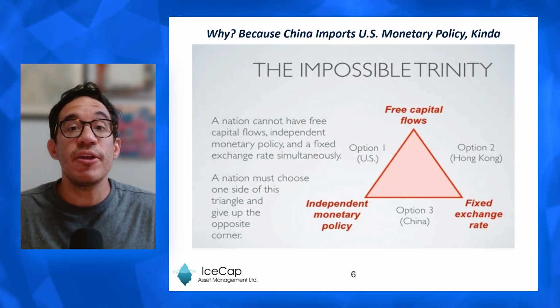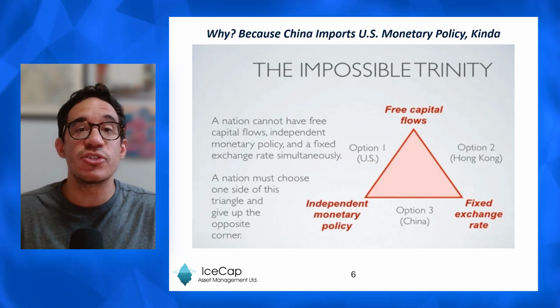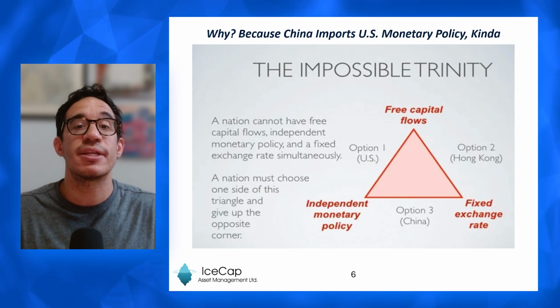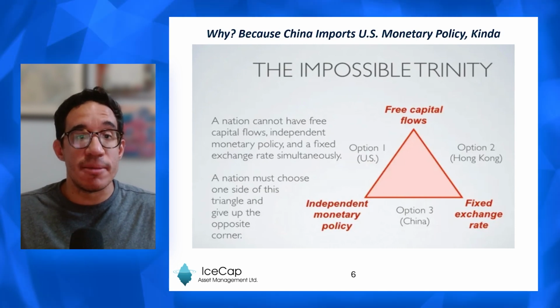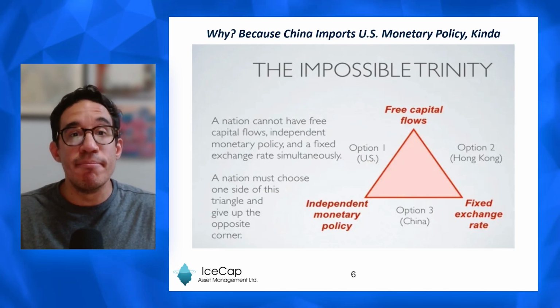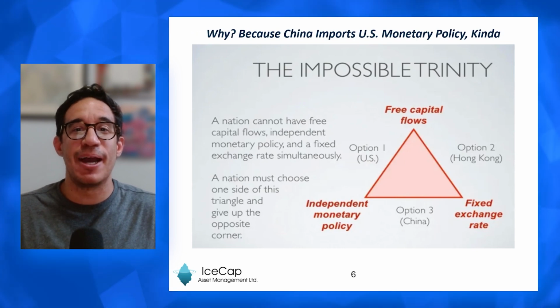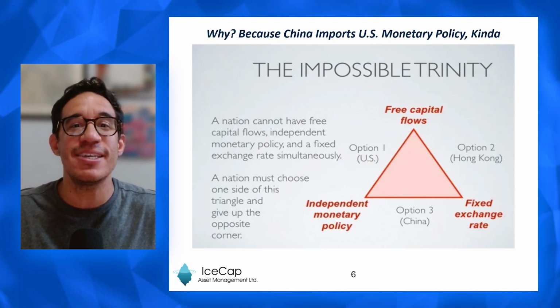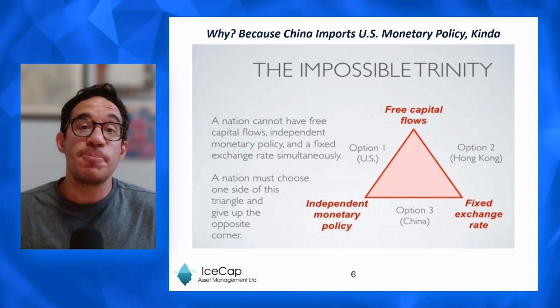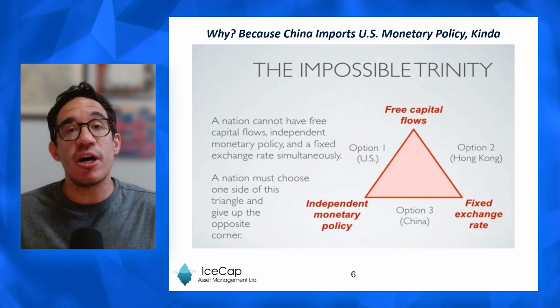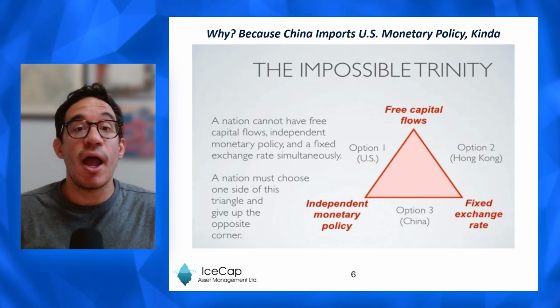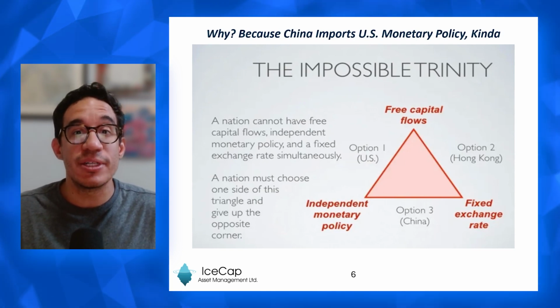This matters because for various political reasons, China insists on restricting cross-border capital flows. And there you can see them at the bottom of our triangle. However, money does sneak out. Just ask my loonie hour compatriot Steve Saretsky and the good people of Vancouver. And China's peg to the US dollar is a soft one or a rolling peg. This is why I qualify this slide with the word kinda.